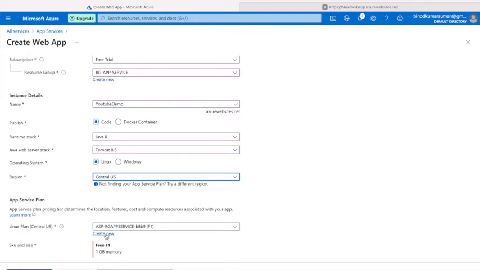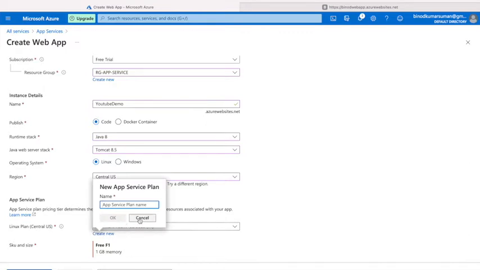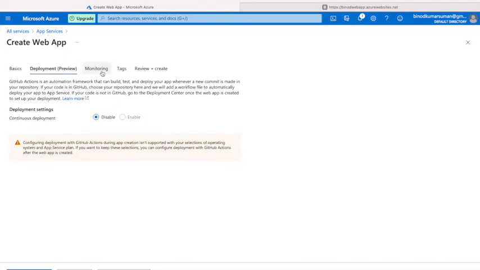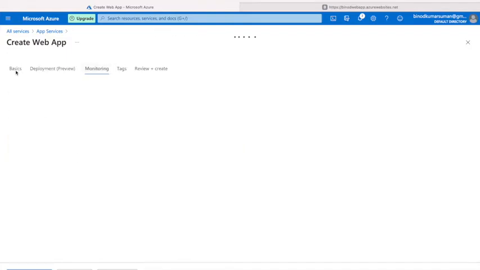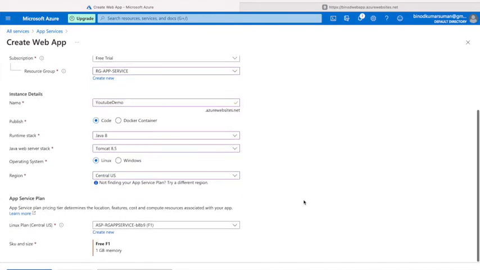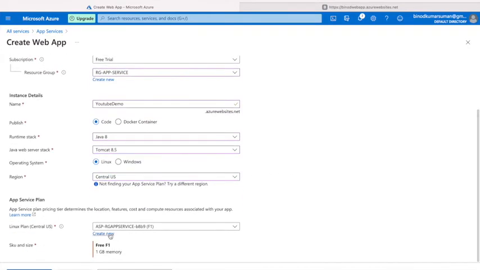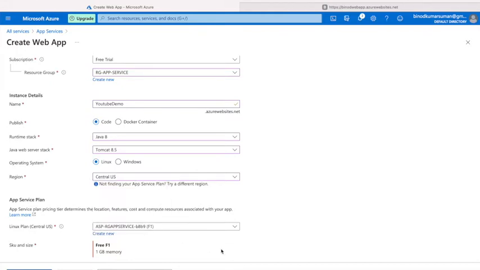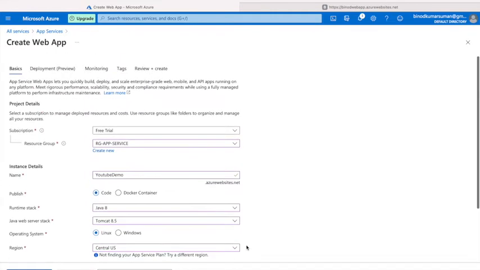But if you see that, that's okay, and in deployment review, nothing is there, no need to manage anything. It's just a demo. So that's okay.